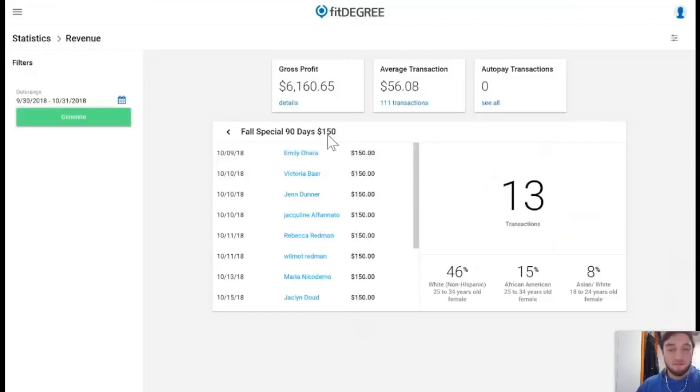Now, of course, the cost is in the name here, so that's a little redundant for us, but otherwise, I could see exactly how much they spent on this membership. Maybe they paid less because it was a one-time deal or a new member special. Doesn't matter. Additionally, from here, I can click in and see every user's profile. So I can maybe see how long they have until this membership expires, or if they have any outstanding bills. But that's something we'll cover in a different video.